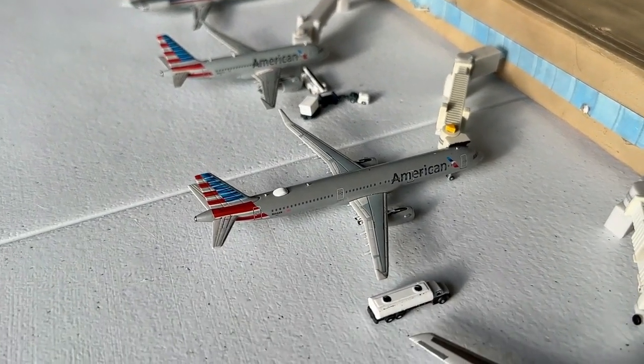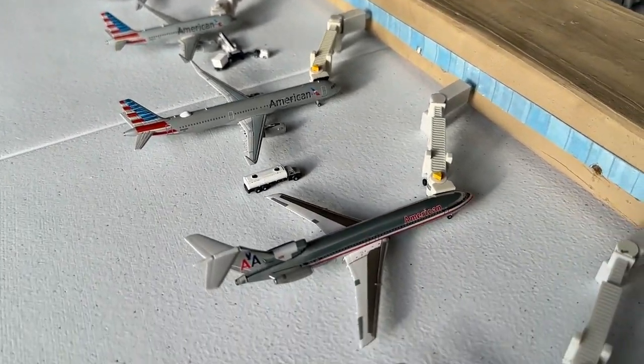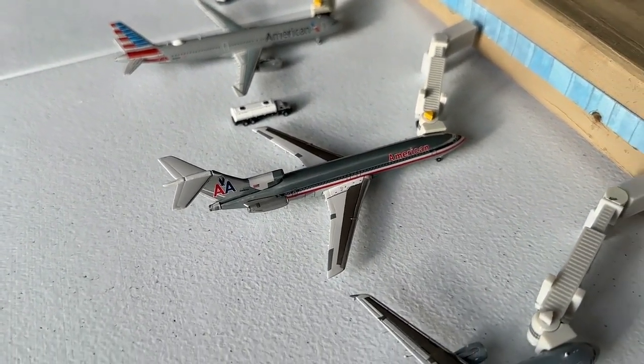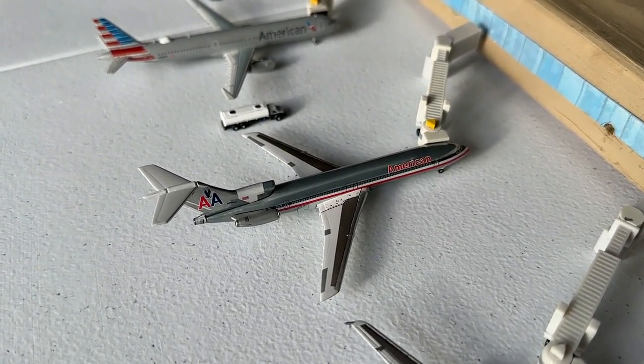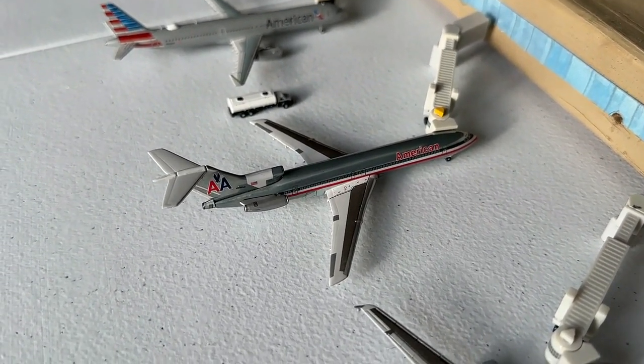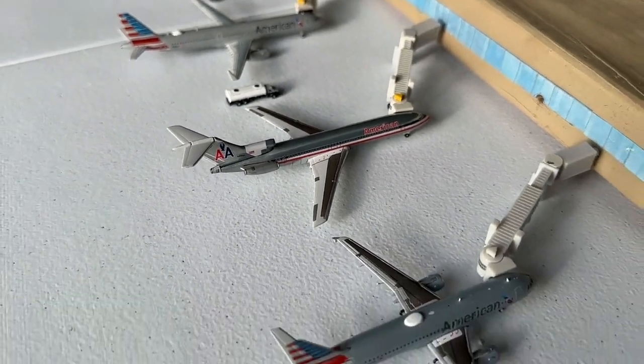Airbus A321 loading up with the nonstop out to Phoenix today. This guy came in from Nashville, Tennessee. A nice upgrade there. And here's the Boeing 727-200. So glad to finally have this model, and I'm really excited as the Retro Tulsa Model Airport project should be getting kicked off anytime now. But nevertheless, this 727 is currently coming in from Atlanta today, and this guy's continuing out to St. Louis. Very nice, pretty fitting.